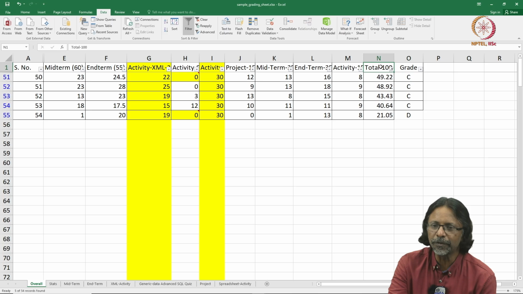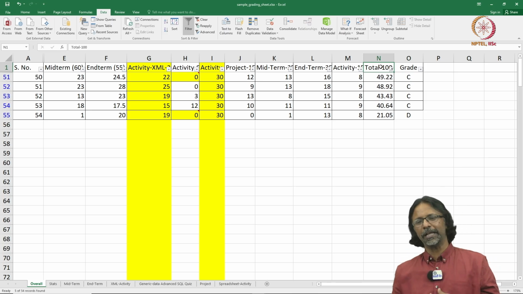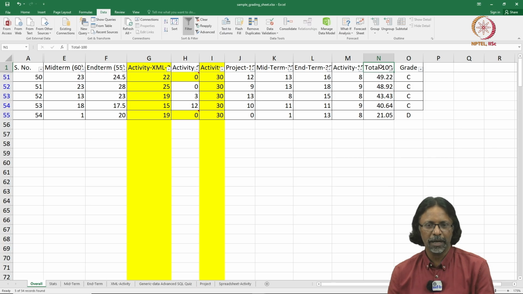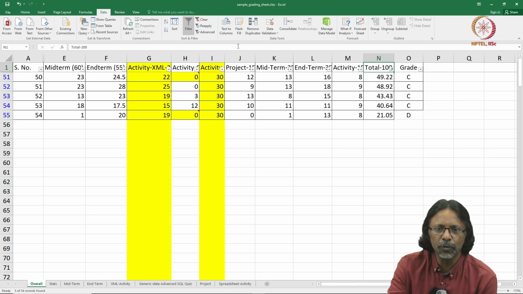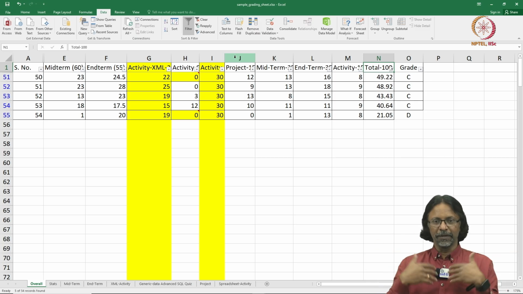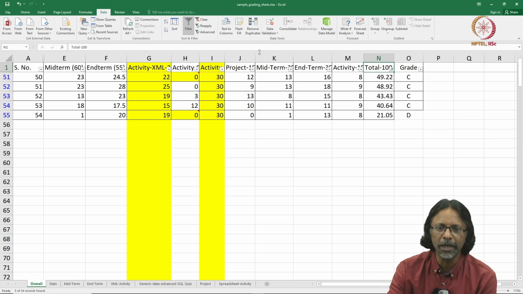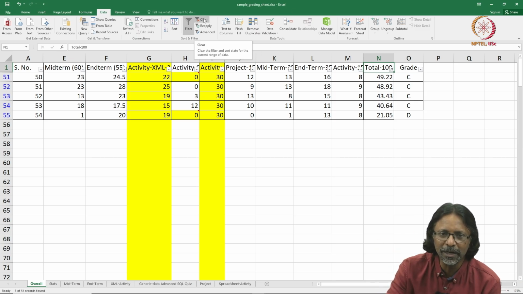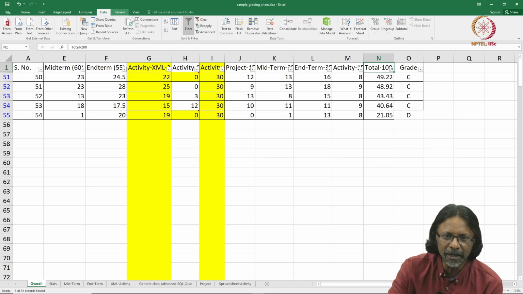Okay. So this is one way. Immediately you can look at the names of the students. You can take whatever action that you want. So you can release the filters, which means you can see all the data one more time by clicking on clear inside the data, right?